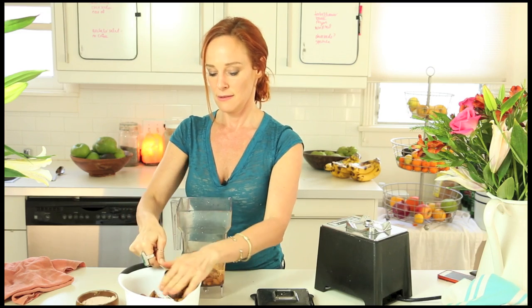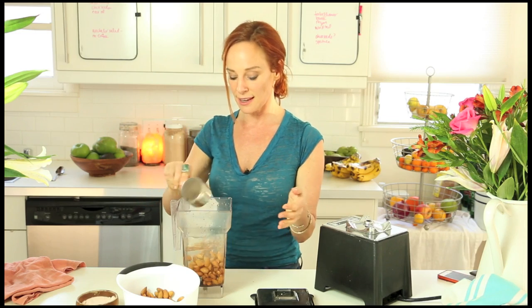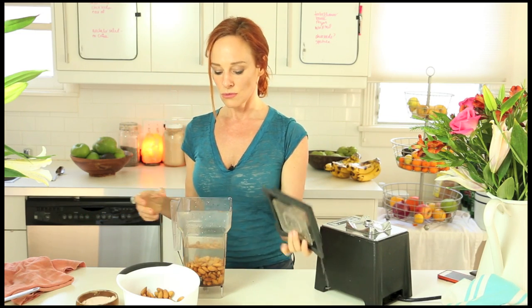So I'm going to put in — this is a half-cup measuring — so this is one cup of almonds, and I'll do another half cup and see how thick it is. It's nice after you blend it to let it sit for about 15 minutes to let it soak in — it makes it a little creamier.